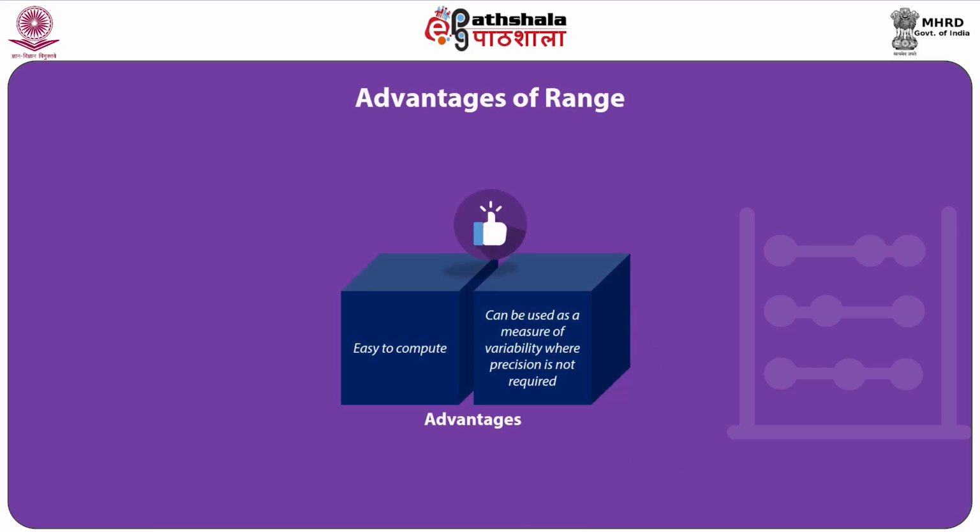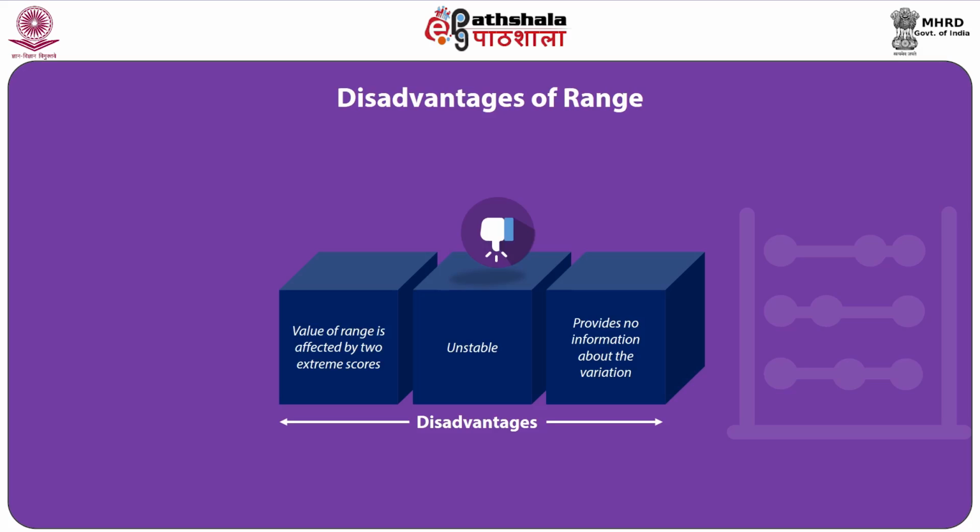What are advantages of range? It is very easy to compute and understand. It can be used as a measure of variability where precision is not required. For instance, size of the standard deviation is approximately 1/6 of the size of the range. What are the disadvantages of range? The value of range is affected by two extreme scores. It is not very stable from sample to sample. It does not give any information about the pattern of variation.